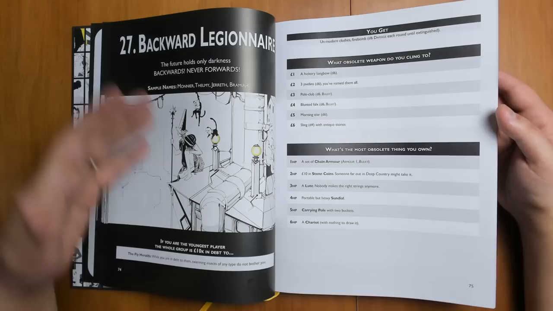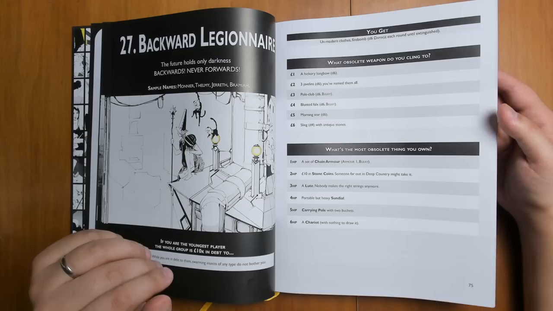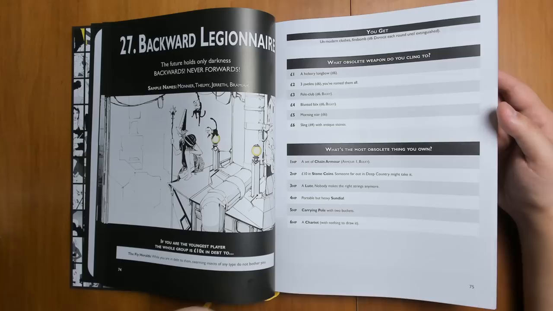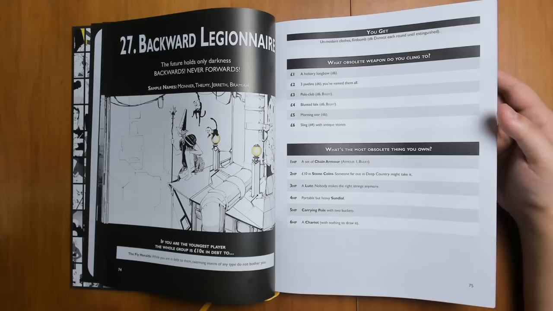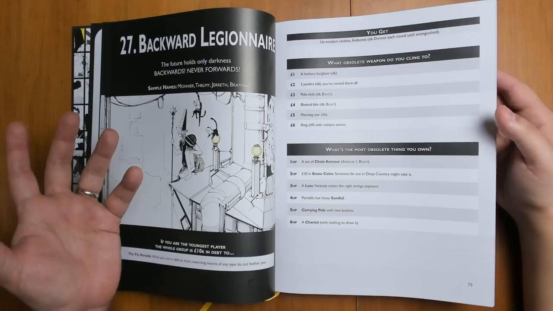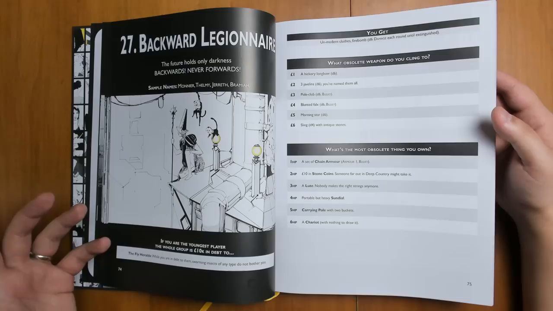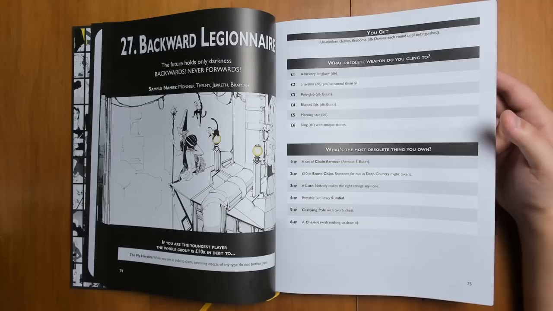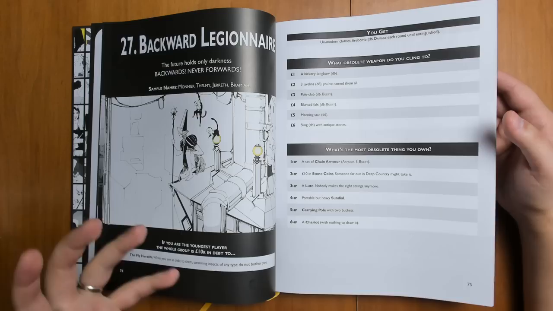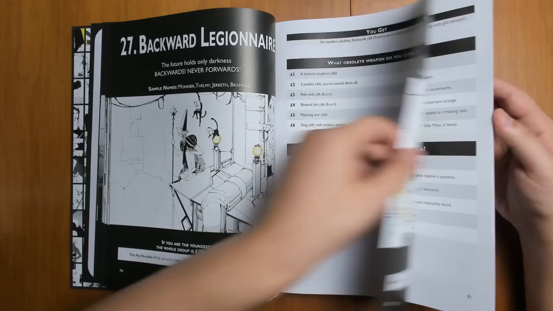So even if you end up playing the same background more than once, you will often have very different starting equipment and different tweaks to your character to set them apart. So one tweak I would have made, I think two-page spread for each of these is a little much. I like how it just gives you all the space to work with, but that's kind of a lot of space. There's a lot of empty space here. I think you really could maybe shrink this down a little bit, maybe move this picture up and shrink it a little bit, and you could easily fit these tables right down here to put each of these on one page. That would reduce the page count of the book a bit and the cost and the heftiness of the book while keeping all the same information.